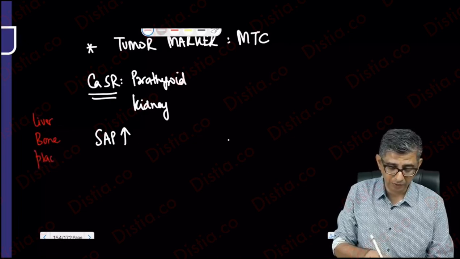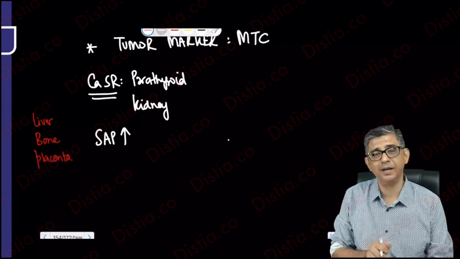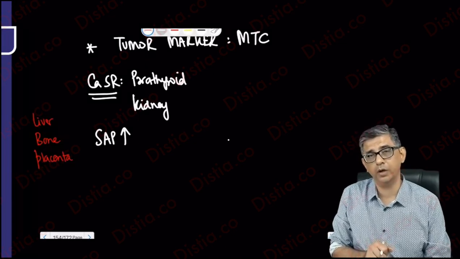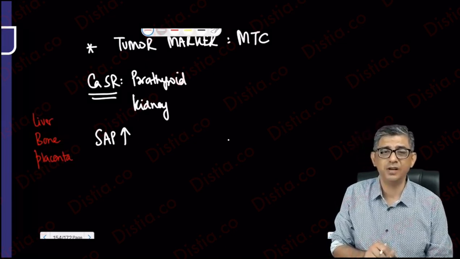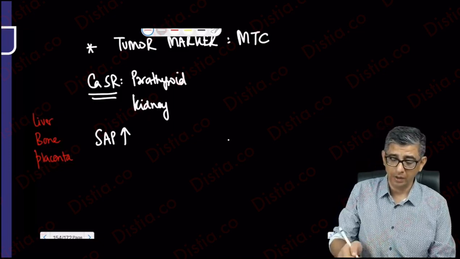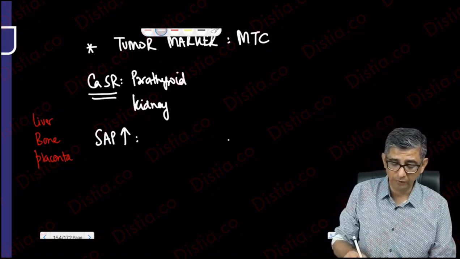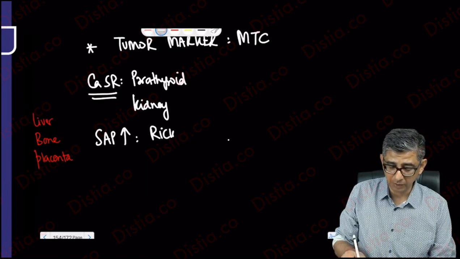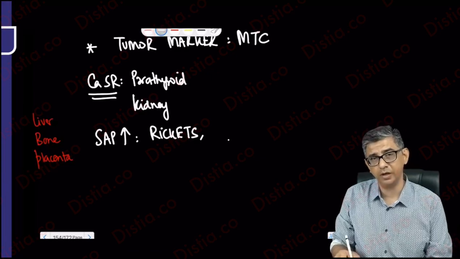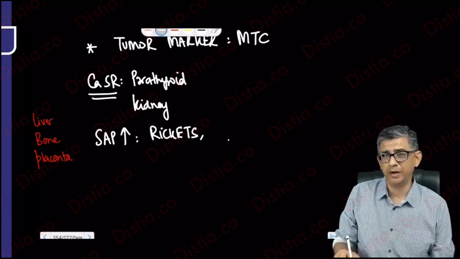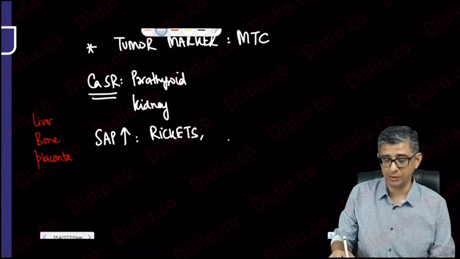And serum alkaline phosphatase is also produced by the placenta, but it does not have any therapeutic or, I would say, any diagnostic importance. Conditions which you are going to read where serum alkaline phosphatase is going to be elevated in the pediatric age group is rickets, that is nutritional rickets. So I'm going to talk about dependent rickets type 1 and 2 as well subsequently.